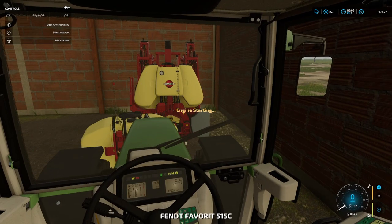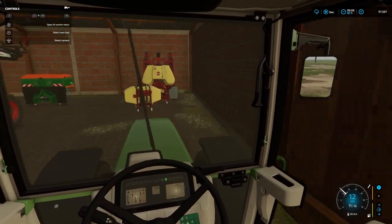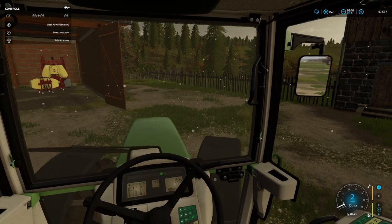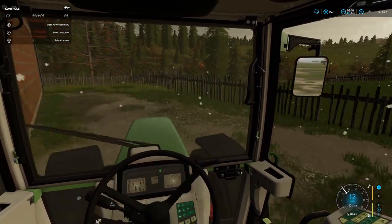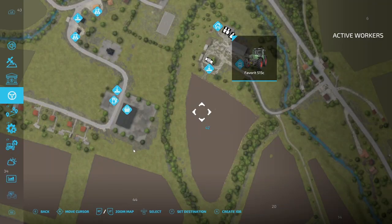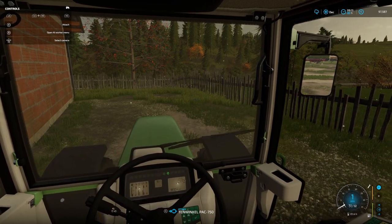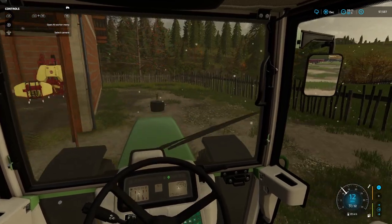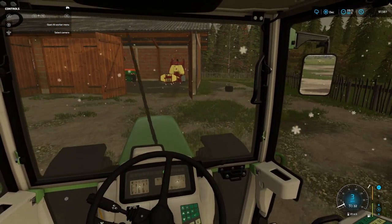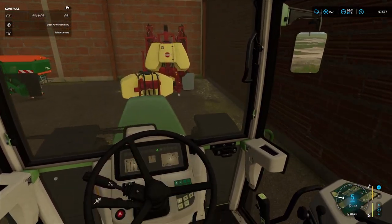So let's just drop off the front weight. We just drop it off around the side here for now. There we go. And then we might as well just hook up everything now, get it all sorted out, and we can load it up with some herbicide while we're down there.